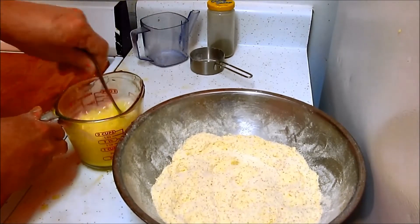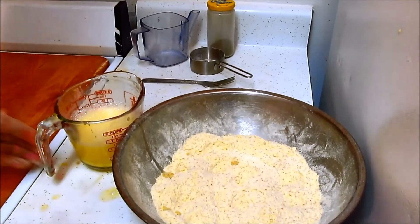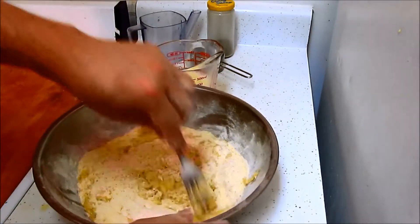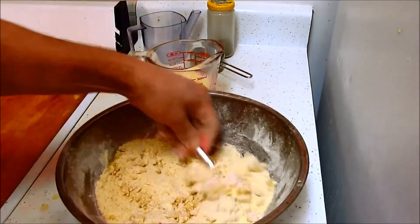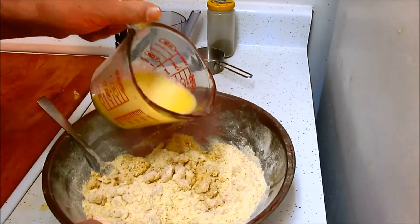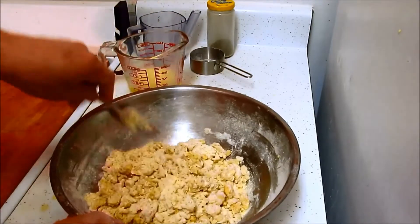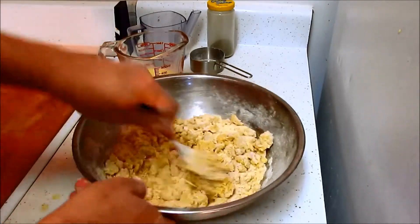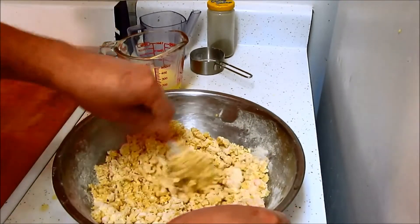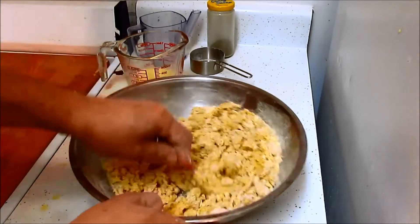You want that really dissolved up in there, and that's it — we're ready to make dough. A little bit at a time, I'll use my fork; I don't get my hands in there until we've got something to knead. The kneading is a little difficult — this tends to be a really stiff dough, so you want to work it. You work it to get your really stiff dough and then put it in the refrigerator for a couple of hours for rest time, which really completes the mixing part.